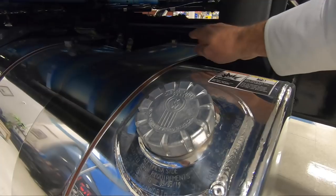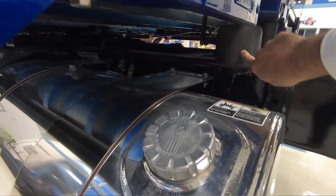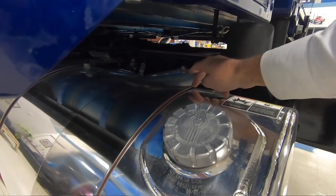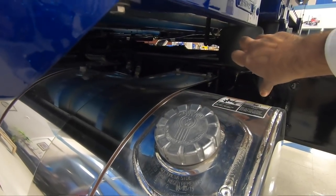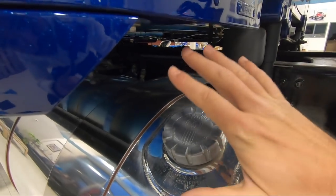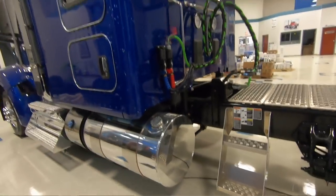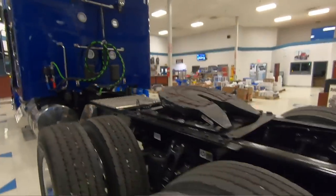And you got to be really careful too when you're laying this out, because this bracket right here is going to interfere with the suspension mount. And this 7-inch bracket is wider than the 2-inch bracket that we offer. So if you want to have the 7-inch brackets, you have to make sure that you keep this tight to the front and the tank's not too big. So there's a little bit of info for you.